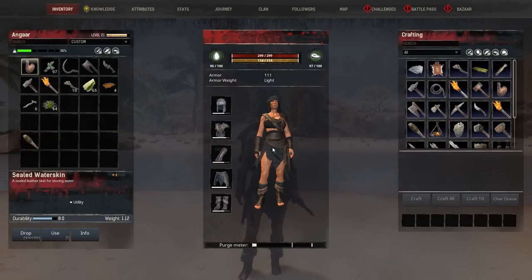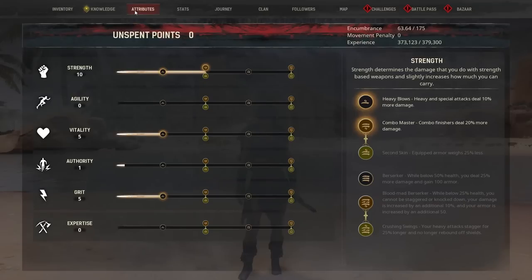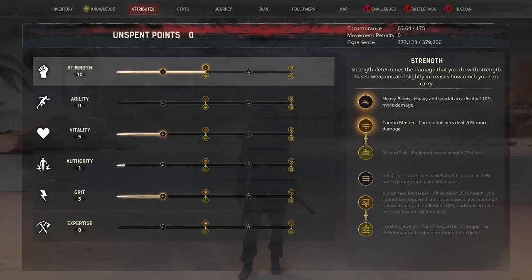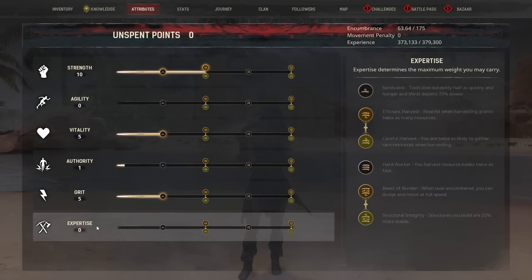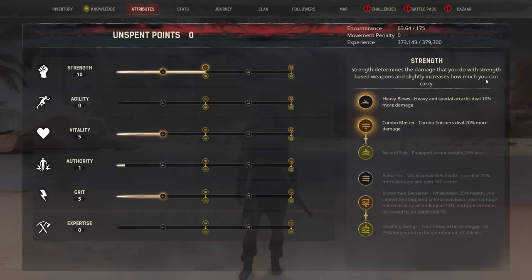So you can see here, this is the standard screen, your inventory, your crafting stuff here, your character, your armor, etc. But along the top, we've got the normal stats, journey, clan, followers, and map. But we've now got these two ones, so attributes has changed. So it now spells out Savage, S-A-V-A-G-E, and they're slightly different than before. Well, they're massively different from before, actually. So strength determines the damage that you do with strength-based weapons and slightly increases how much you can carry, which kind of makes sense. The stronger you are, the more you can carry.